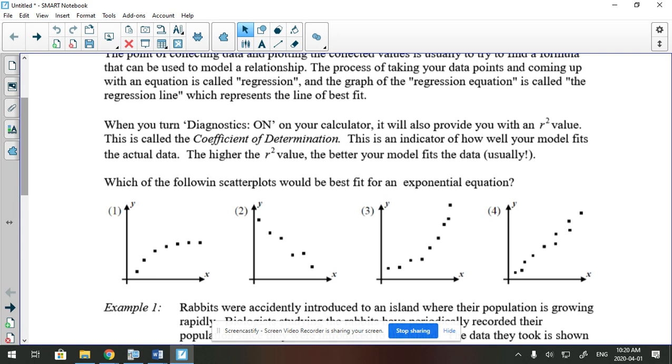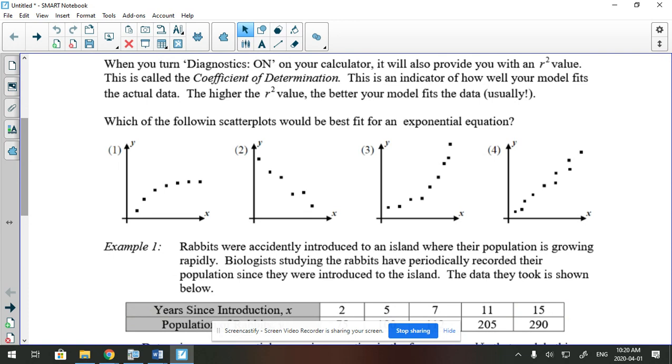So if you have something like a 99% r-squared value, or 0.99, that means it almost exactly matches your data points, so you know it's very accurate. If it's something like 0.85, it maybe isn't as accurate as you'd like, but it could still give you some information. So the thing is, we have to figure out what kind of regression we want.